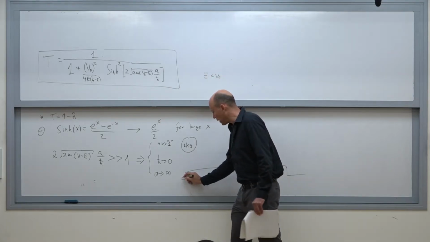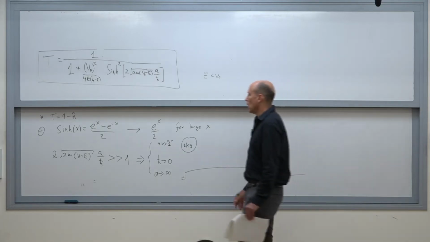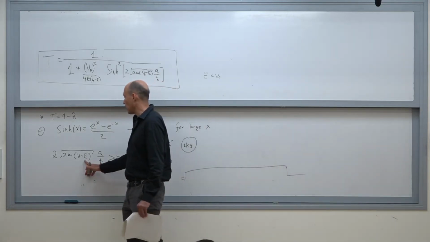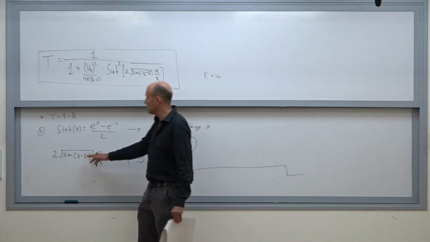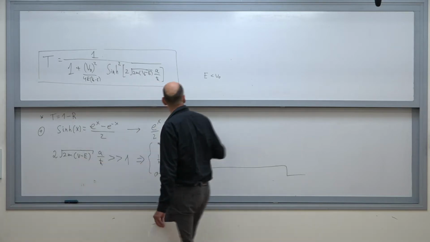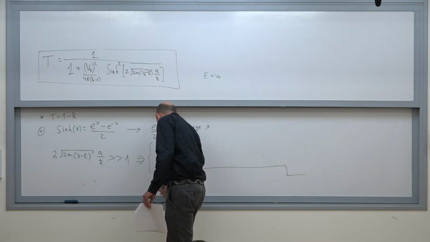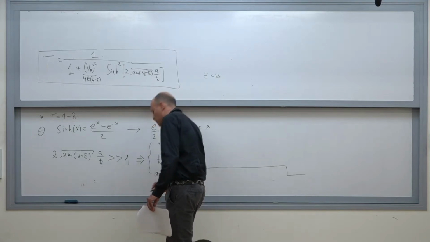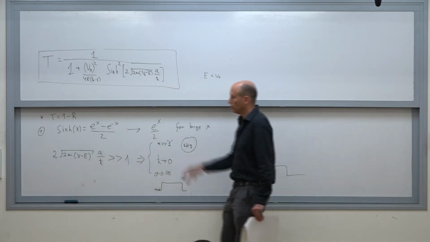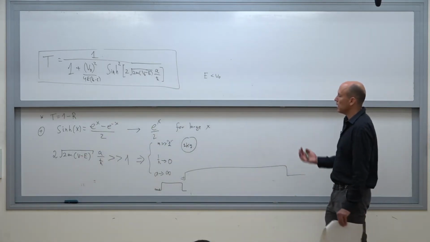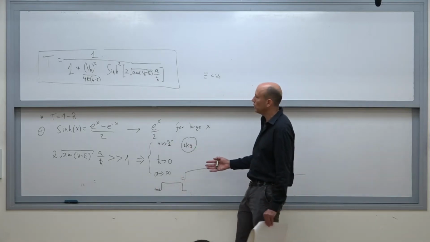So I'm coming here and I have something very wide. It will be very difficult to cross. And essentially also when E is very small, let's say V0 is big and E is not close to V0. So when I come here and I come with very low energies and V0 is big, then this prefactor is big.